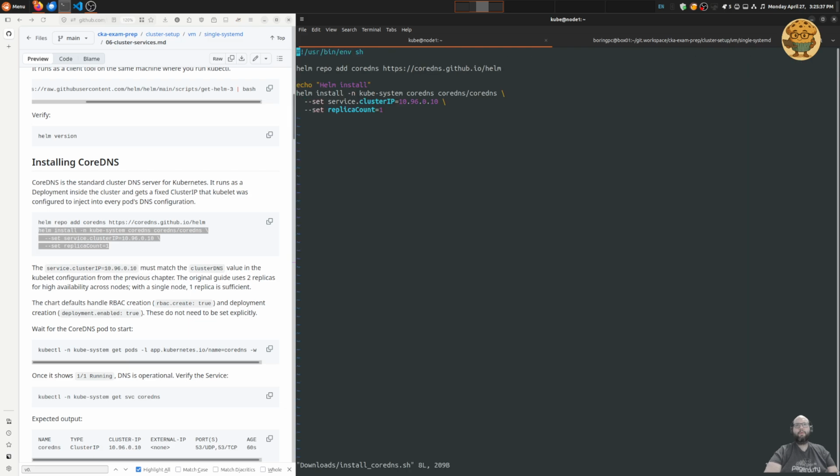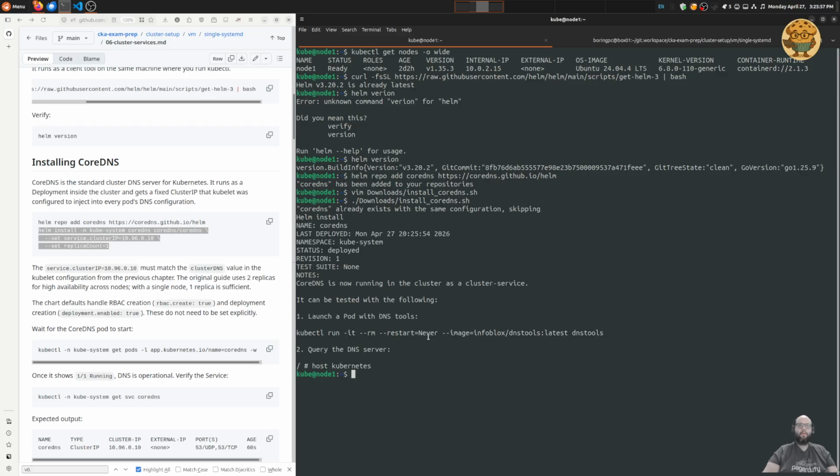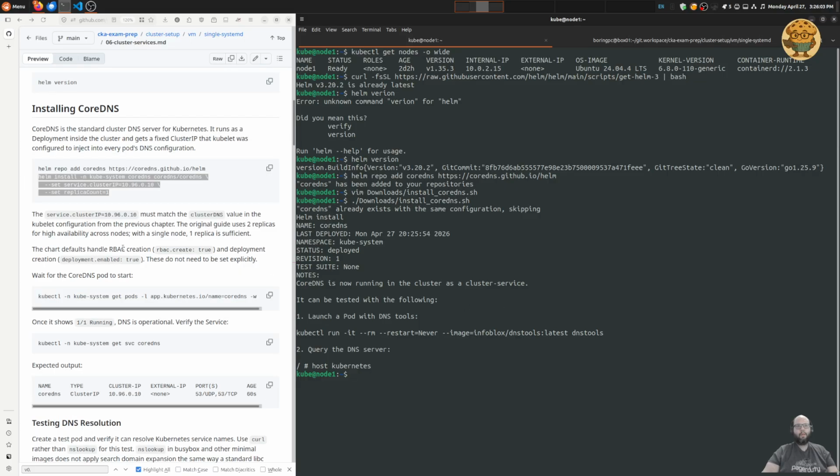So it is here. Basically, like I showed earlier, you just add the Helm chart to your local Helm, and then you do an install. We could run that. In fact, let's do that. Yep. So now the Helm chart has been installed to the K8s system.